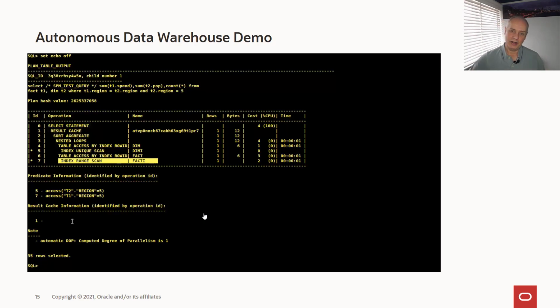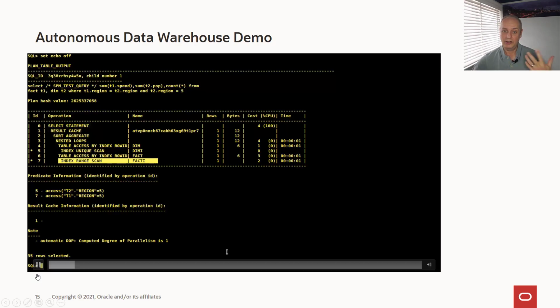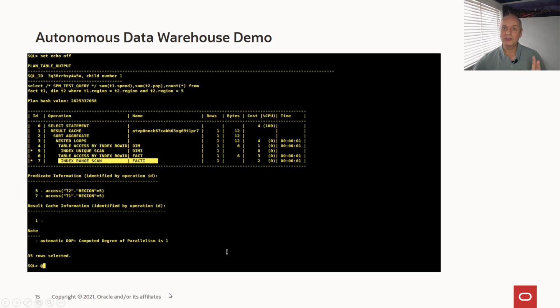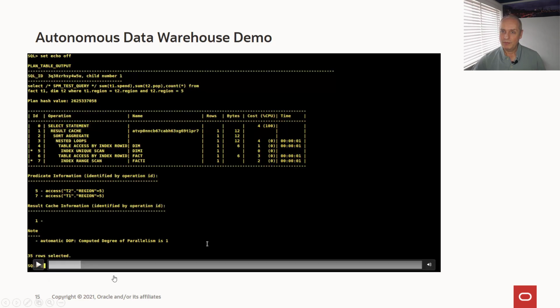So for some regions, there are lots of records, and for other regions, not a lot of records. If I just stop it for a minute, we're using an index, and that's good because region 5 has just a single row in this case. We've got a nested loop join. Notice there is a result cache that's used by Autonomous. So this is running in Autonomous Data Warehousing. That's a little side thing that's going on as well.